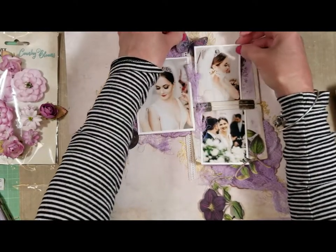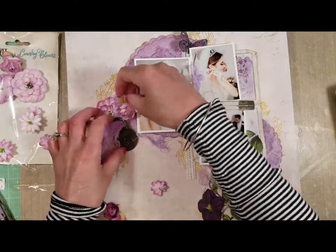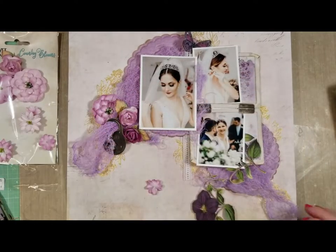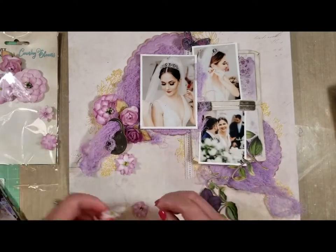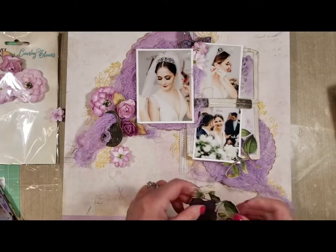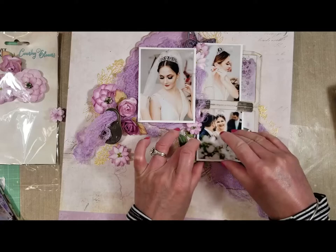Now I add the butterfly between the two photos on the top, and look how beautiful these flowers are. It is the country blooms flowers. And this is the punch color. I just love it. They are very delicate and beautiful. And I just play with the different flowers here and there and place them. I'm not adhering anything yet. Just placing the things to see how I love everything.